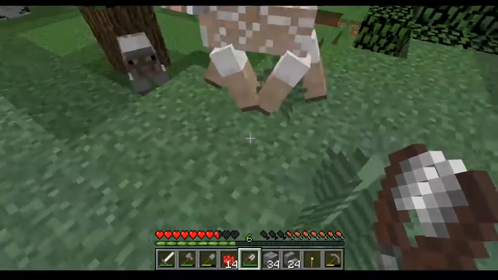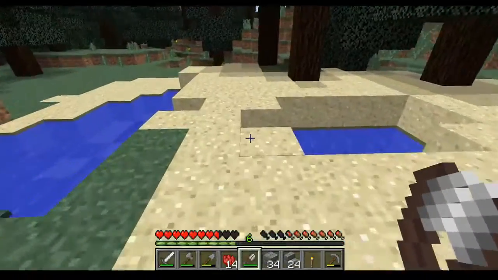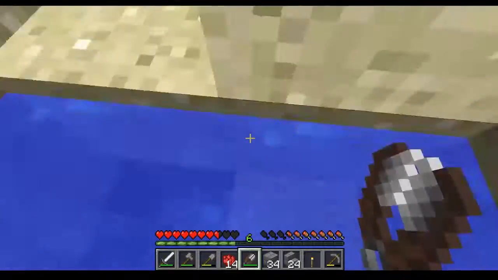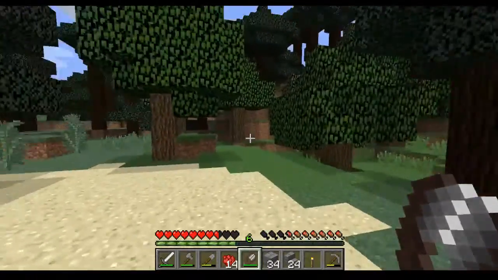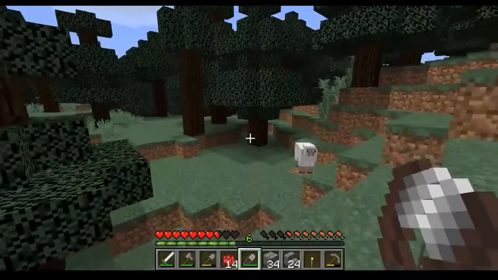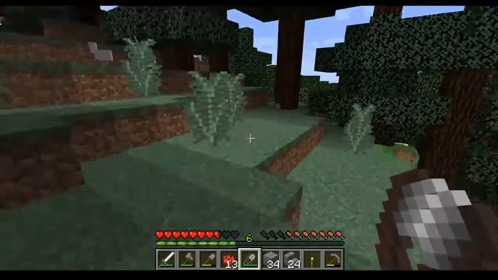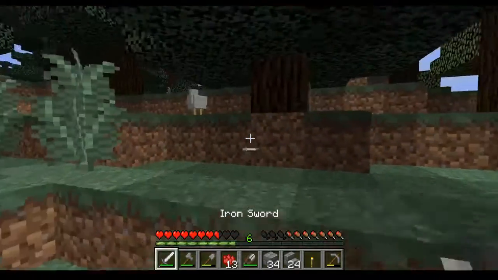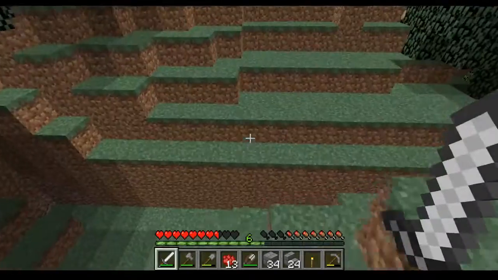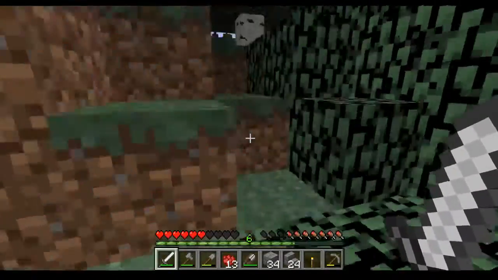Eat some more grass. Go eat. Hey, here's a little bit of sand. Don't necessarily want to take that, but... Because we are going to have to go and find probably a desert. So we can get some glass going. Another chicken. Donate your feathers. Oh. Thank you for your donation.